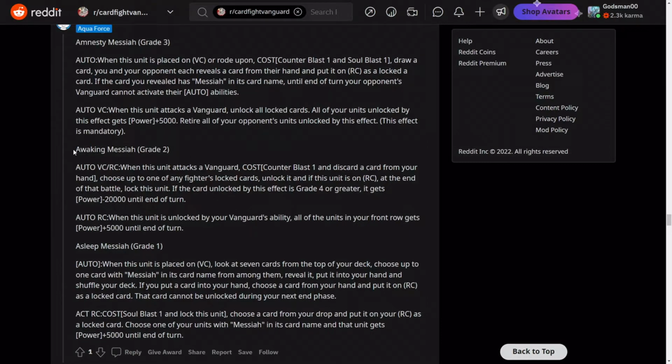So, Awakening Messiah, grade 2. Auto on Banner Rear. When it attacks a Vanguard, counterblast one and discard a card from your hand. Ooh, wow, Mr. It Needs a Cost really threw in a cost there. Choose up to one of any fighter's locked cards. Unlock it. And if this unit is on rear circle, at the end of that battle, lock this unit. If the card unlocked by this effect is grade 4 or greater, it gets power minus 20,000 on a turn. Come on, dude.